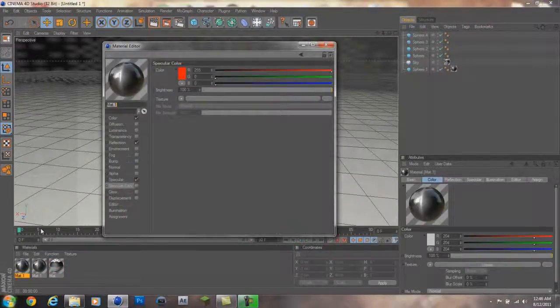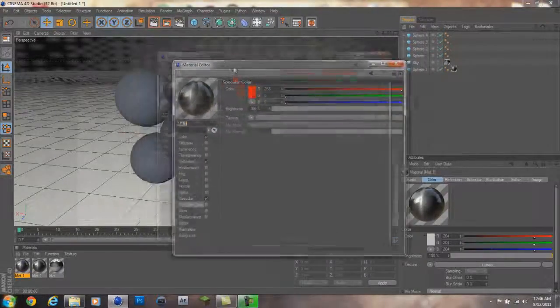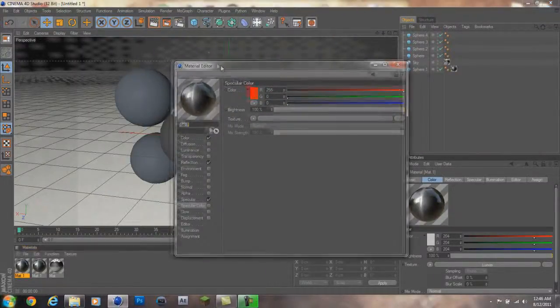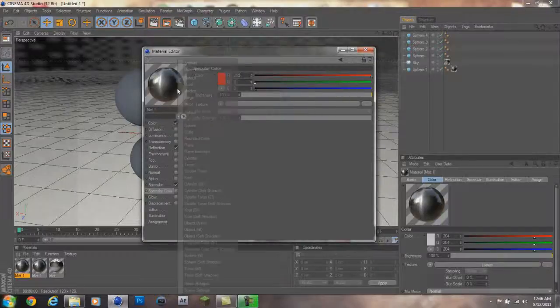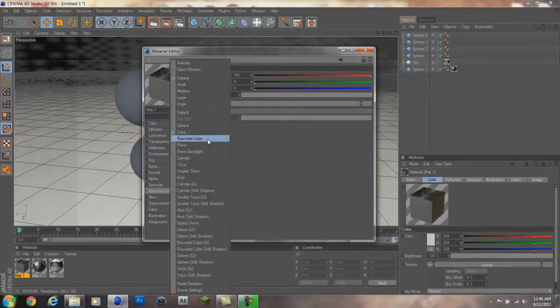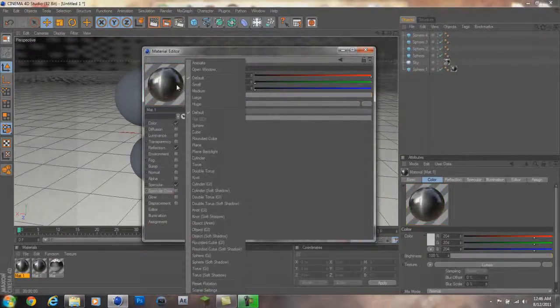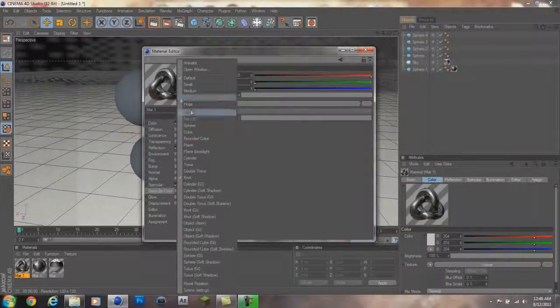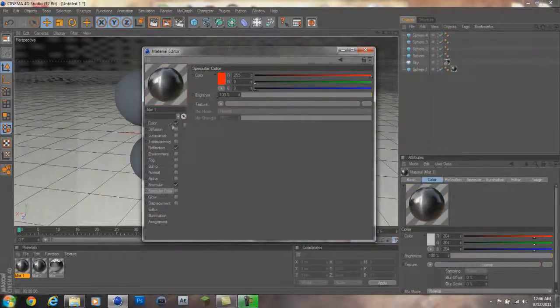Alright, so we're going to double click this, come into the material editor. Also, something I found out that was really neat, I know I could have looked in the tutorials that are up here that they give you, but I was lazy and so I didn't really care. And then finally I read them and I found out you could do this. You could even make this image like a square, cube, rounded cube, but I like the knot a lot. It looks really cool. So anyway, since we're using spheres, let's keep it a sphere.